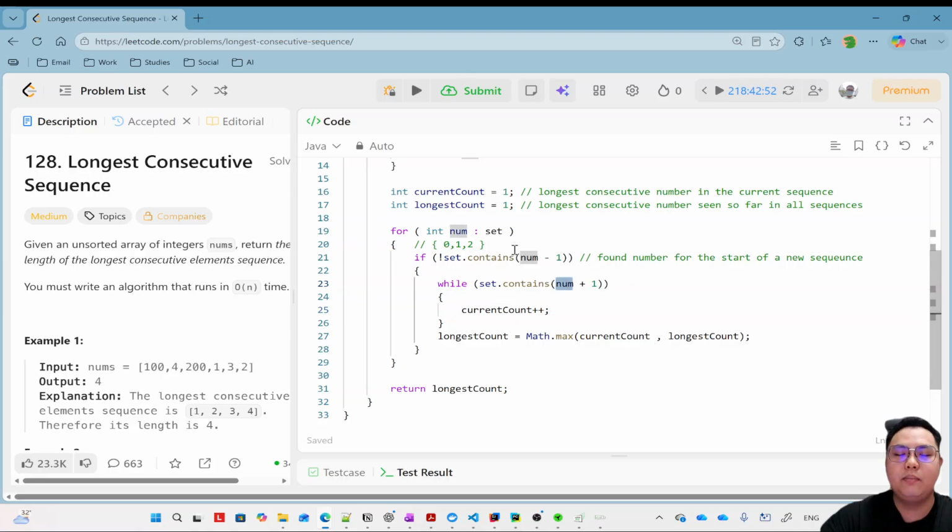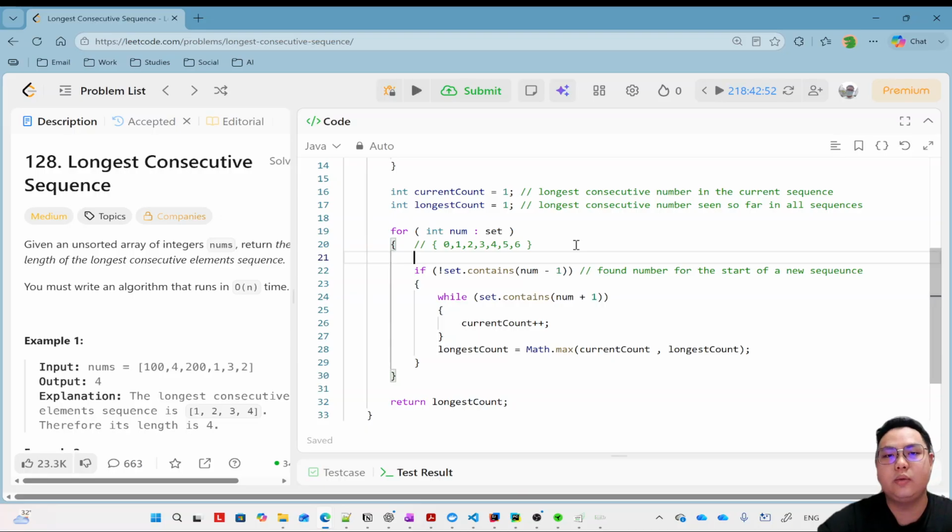So in this case, num will always be 0. When we run the while loop, it will always be 0 plus 1, meaning it will always be 1, right? Because 0 plus 1, the next while loop, it will still be 0 plus 1. But that's not what we want. We want the next element to always increment after each while loop. So 0 plus 1 is 1, and then after that 1 plus 1 is 2, so that if, let's say, we have 3 4 5 6, then we could have 3, and then 3 plus 1 to 4.